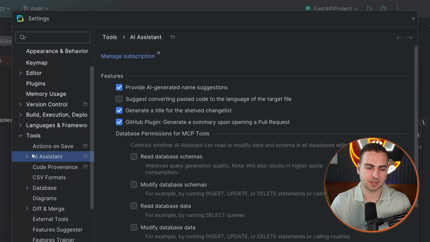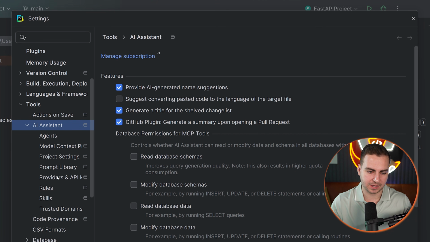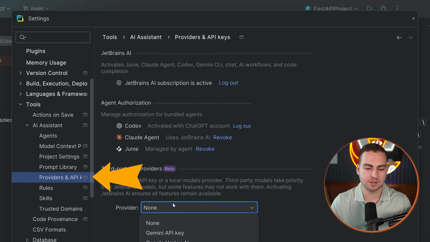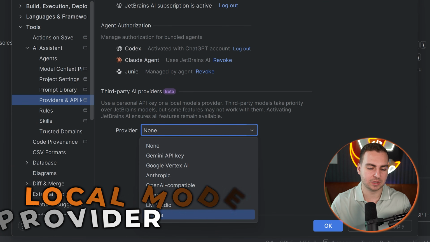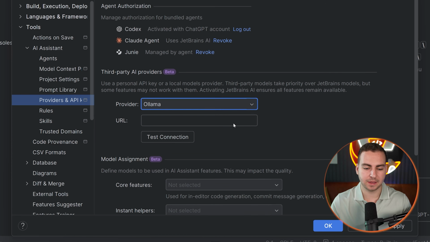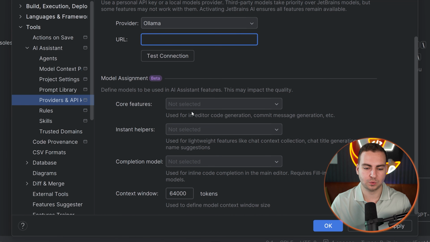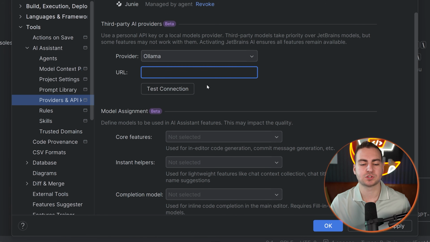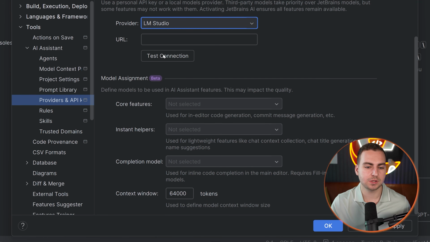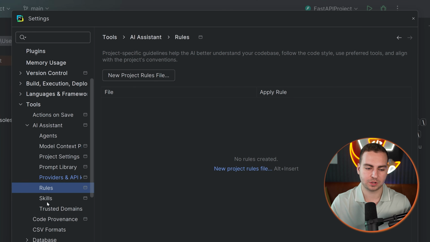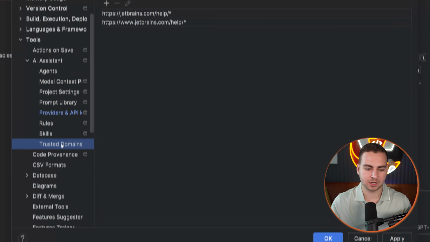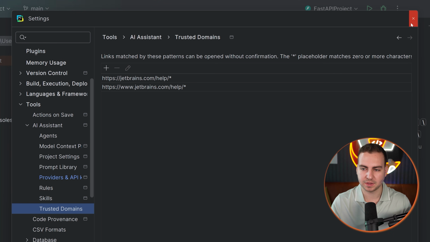Now, if we go back to settings, I also just want to show you the local model stuff. So if we have a look at providers and APIs, we can also bring in other providers. So if I want to use Gemini, anything OpenAI compatible, LM Studio, Ollama, I can just do that, right? So I can go Ollama, I can put in the Ollama URL, I can select a few features here, and now I can start using local models. If I want to use LM Studio, same thing, I can connect to LM Studio, and then any models I have in there that are connected, I can use them directly from here. So it's fully up to you what you want to do. And then of course we have rules, we'll look at those later. Skills, so a skill directory, and then trusted domains, but don't worry too much about that for right now.